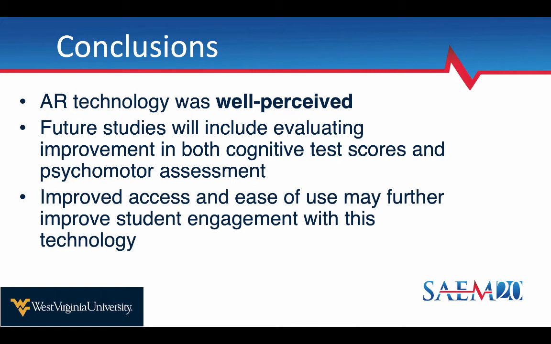So we felt that based on our results it's fair to say the students thought it was well perceived, and then we're looking at future ways to evaluate: are there improvements in test scores and psychomotor assessments? So when we do practical assessments of their skills, do they do better? Do they acquire images more quickly? We also felt, based on the comments and our observations of how the sessions would go, that improving access and making things a little easier to use might improve their engagement with the technology. And we're going to talk about that a little bit.